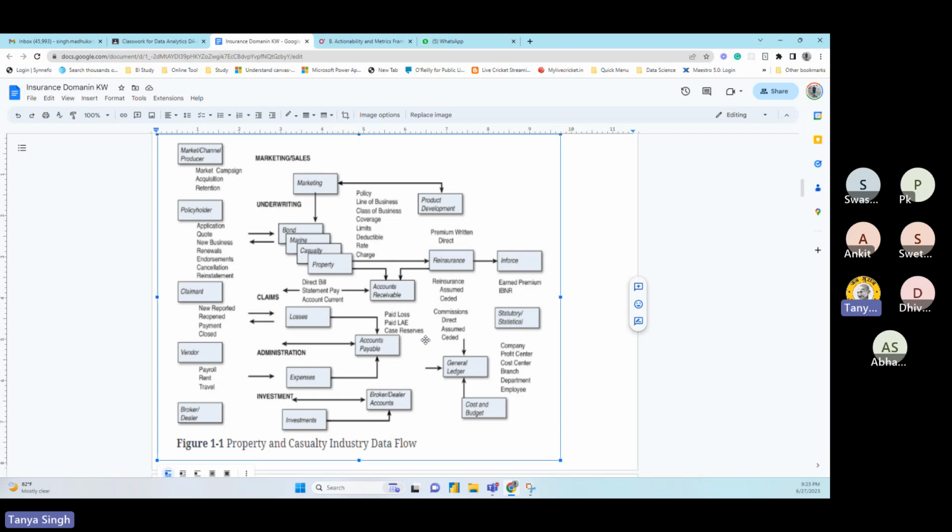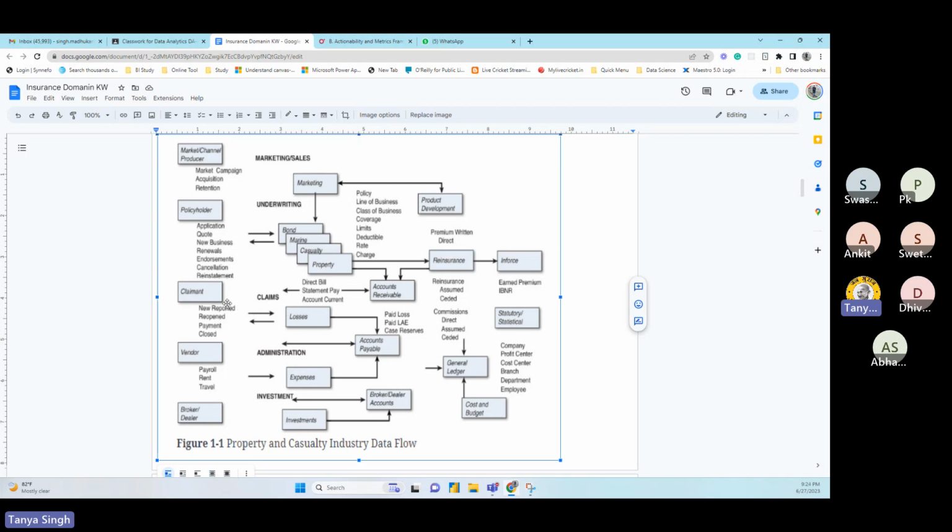Because they need to be absolutely clear about every single bit of money that is going out and being managed, right? So there are different standards, like paid loss and the claims that have happened. Usually, why do we buy insurance? Because if anything happens, the company will pay you, right? That's the core concept of insurance. That's why we pay the premium, right?